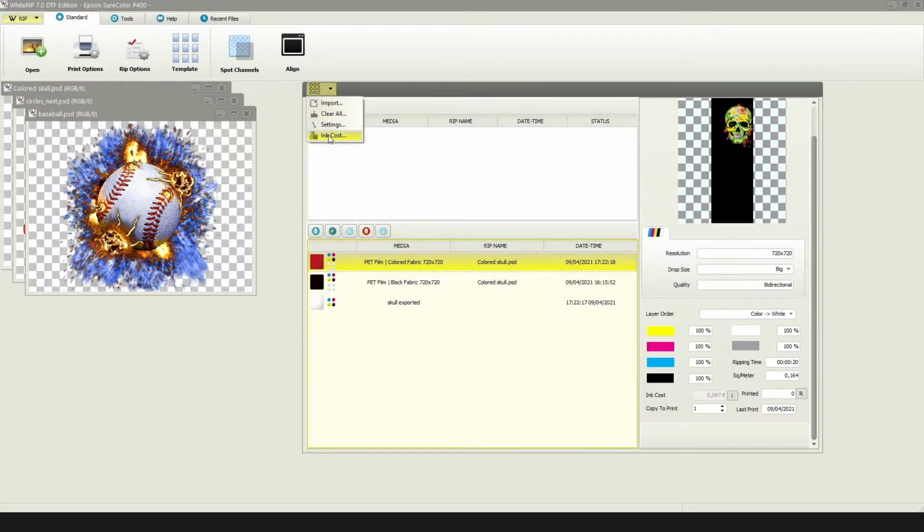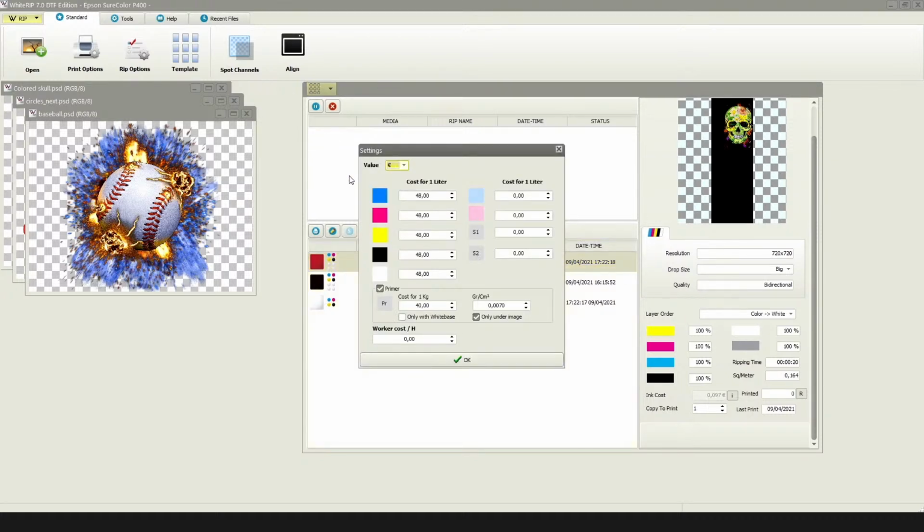So from here you can set the ink cost. You can set the value. This will only change the label, it will not actually make the value conversion. For example, for euros to $, we'll just change the label that we see here. And you can input the cost for each liter of ink.